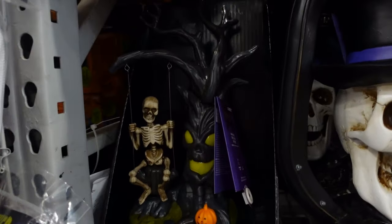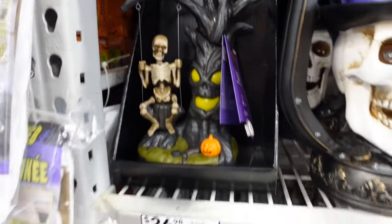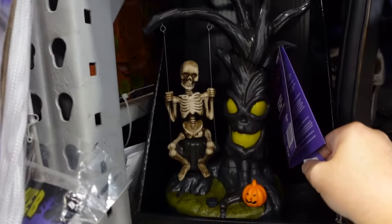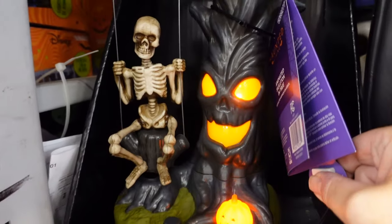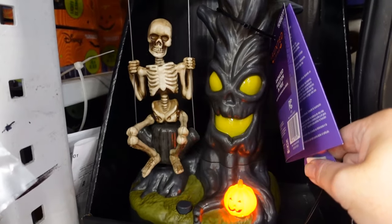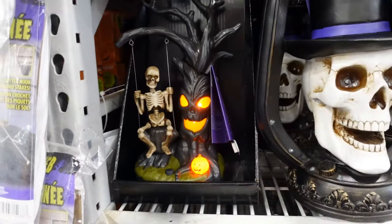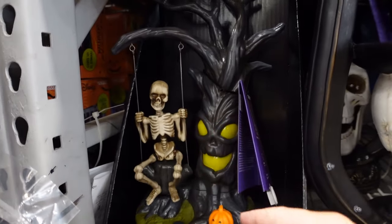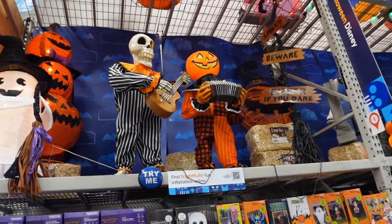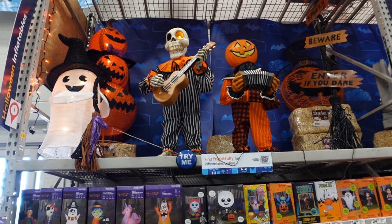We have a skeleton on a swing on a tree here — by the way it's basically $27. 'On Halloween night we're going to light up so bright, be the smokiest sight — you might get a scare when we just take to the air, in the morning zombies will stare.' The skeleton starts swinging, the tree and pumpkins sing — kind of cool. These little animated dudes are pretty cool.